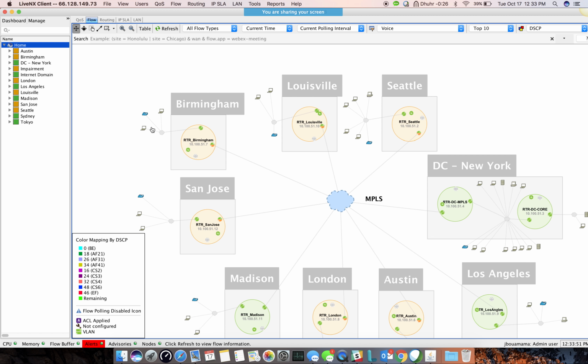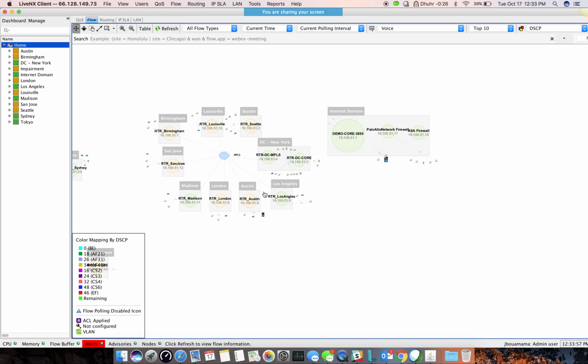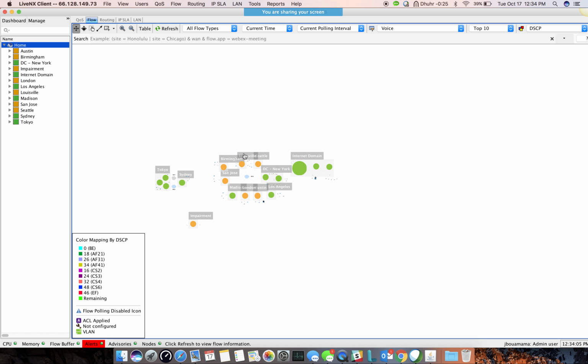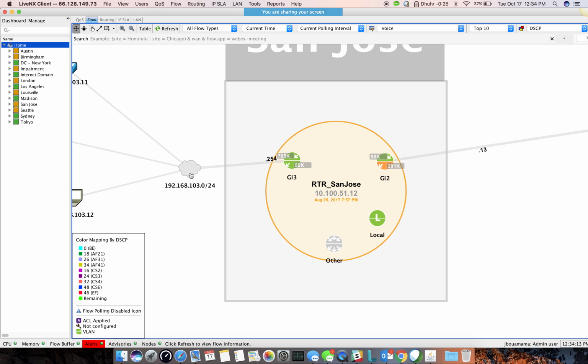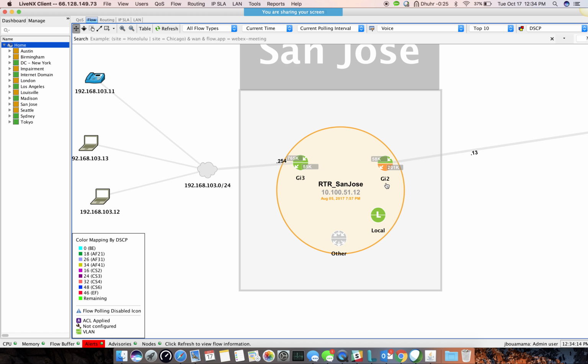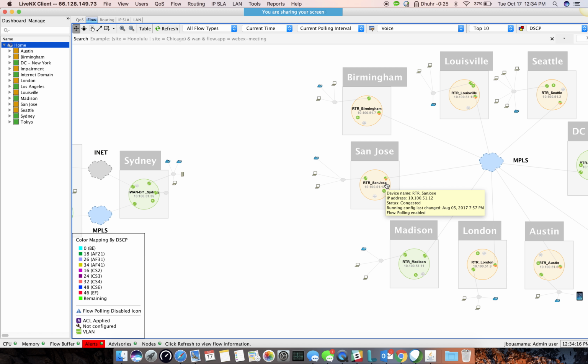And then if I zoom out, you can see we have a lot of space here. So as far as monitoring a number of network devices, LiveNX can support up to 40,000 devices. And you can see if I zoom out, I can actually go into a specific site by right-clicking on the site name and telling LiveNX to zoom to that site. So you could drill down to a specific interface directly from the global view.